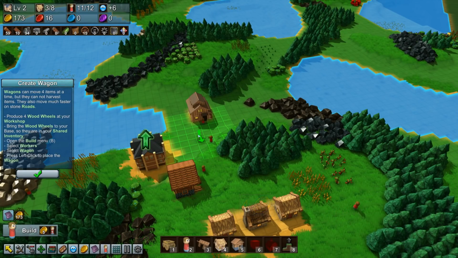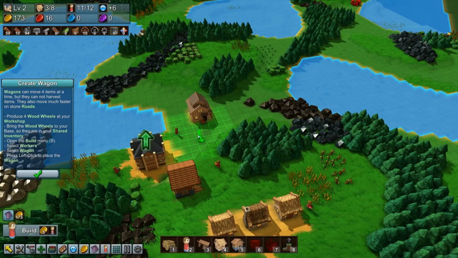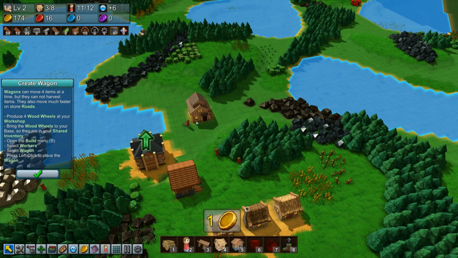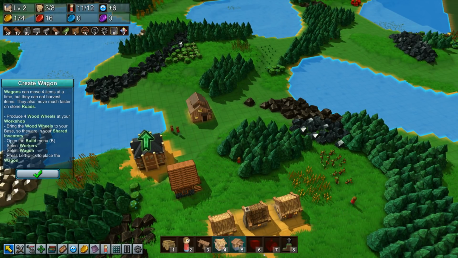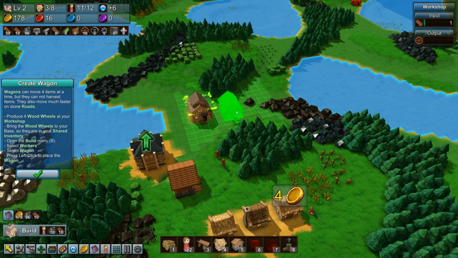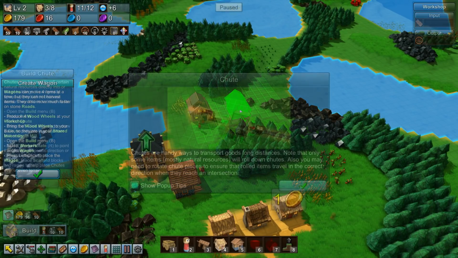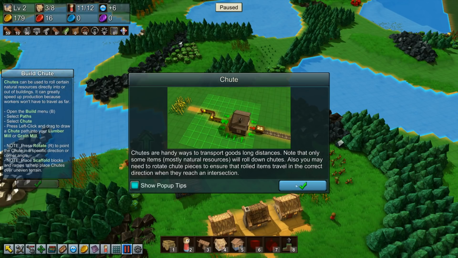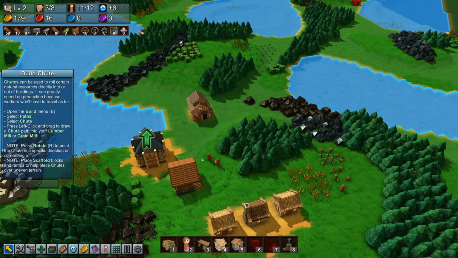The tutorial actually doesn't mention how to do this, and it's still a little weird to do, but it's very helpful in the long run. Now, another tip too is, if I want to build another workshop and I don't want to go into the creative menu, or I don't have it in my toolbar here, I can hover over it and press C, and I can copy the item. Alright, so it's shooting us straight in the chutes here. Chutes are incredibly handy. We're actually going to be taking a look at that.